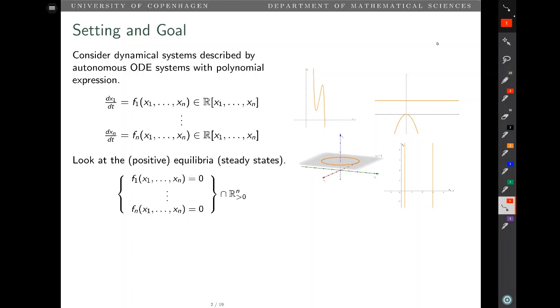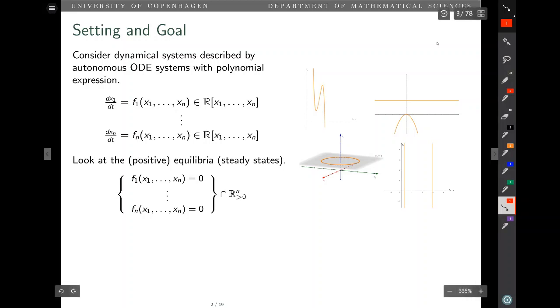For reasons that will appear later, I will be interested in only looking at the solutions which are real and positive. And I have some pictures on the right. You can see the whole algebraic varieties. It's the kind of thing that we algebraic geometers like. And in this case, I will be interested in the part of these varieties which is in the positive orthant.